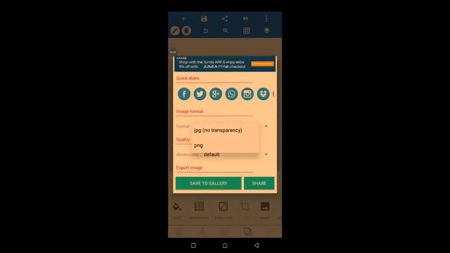You can choose to save. We can choose the format to save our file, either in JPG or PNG. But remember, if you are saving it with JPG, then our logo is not going to be transparent, so we are going to work with PNG. So now we are going to save.